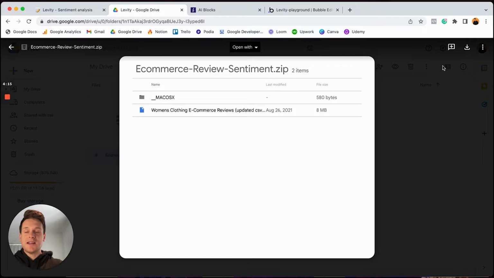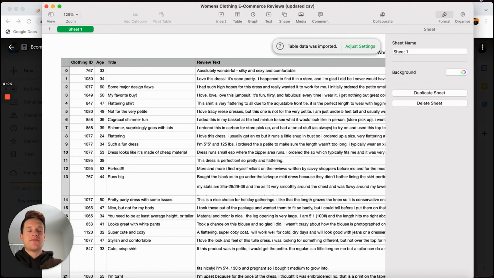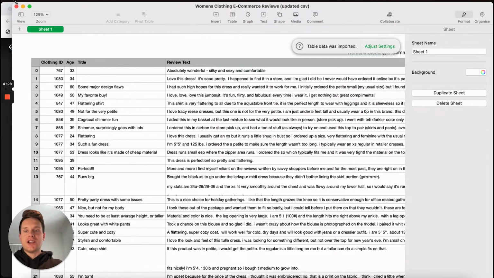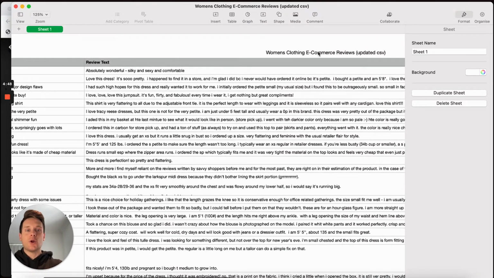And over in my device here, I actually have taken the time to extract the CSV, and I've just opened this up in a sheet here. But within this data set today, what you'll see is that because we're going to create a sentiment analysis model, I have a large data set that contains a list of product reviews for a women's clothing e-commerce store. And so what you'll find is we have a couple of different columns that are going to store all of the data we're going to use today.